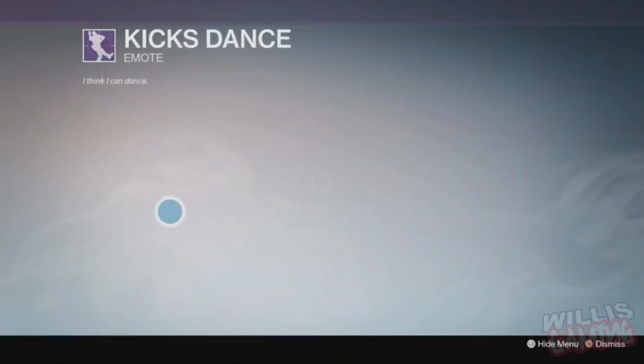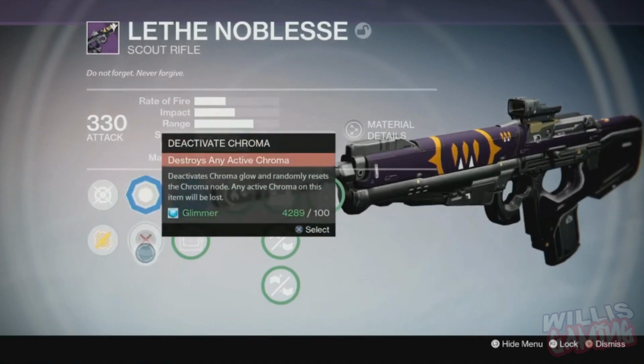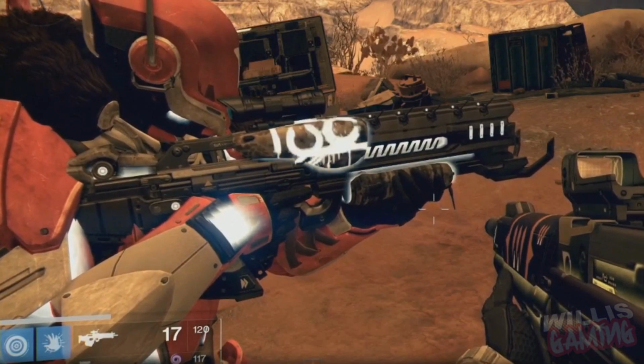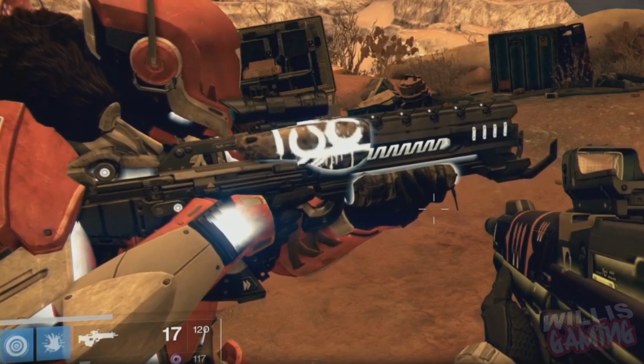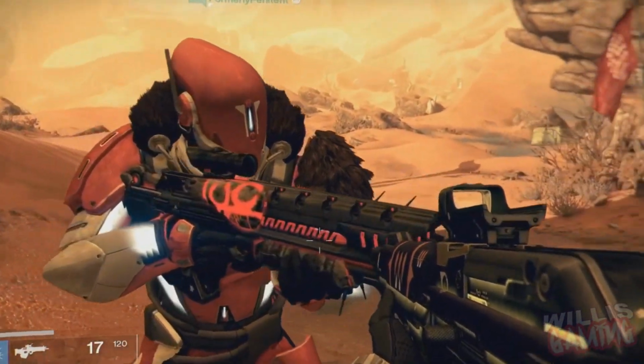Something else awesome which they added was gun chromas. Yes, you can customize the little light streaks on your weapons to like red, white, yellow, and blue. Not sure if it's on certain weapons or they're going to change it for all weapons, but I'm pretty sure it's going to be only for a certain type of weapon, which is unfortunate.